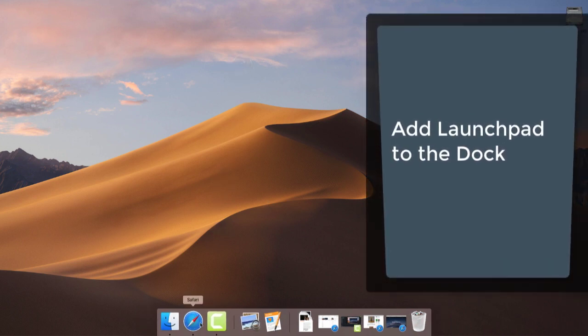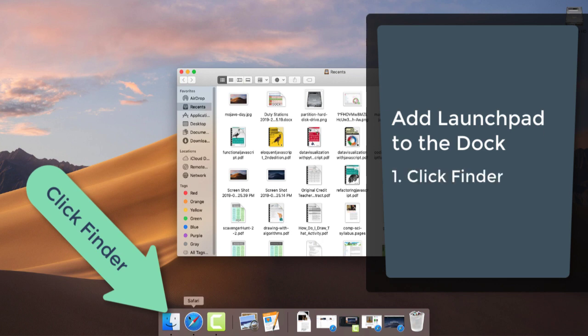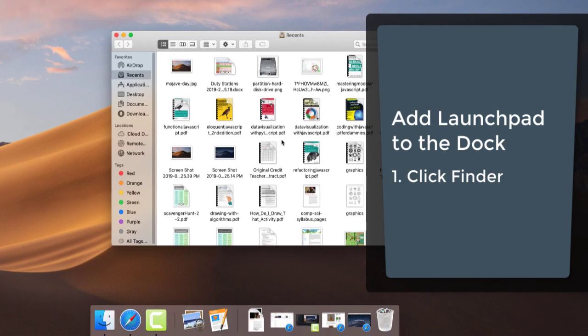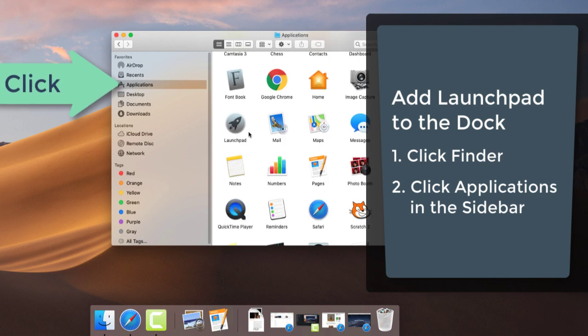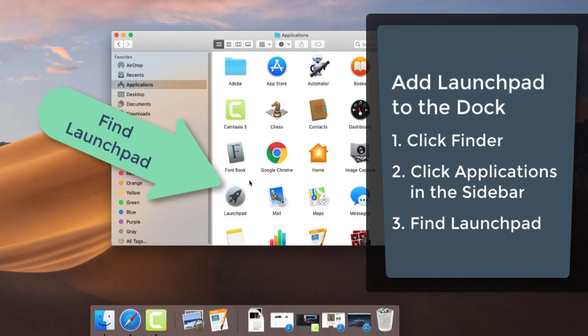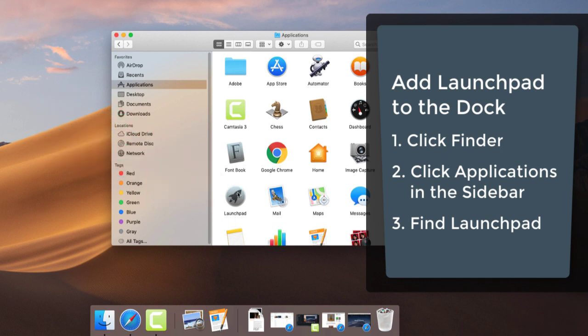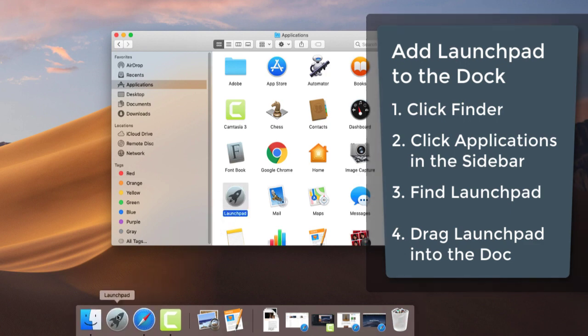In addition to clicking the Launchpad, we can access those same things through our Finder. So if I click Finder, it's going to bring up a window. Whatever window it brings up for you doesn't really matter because we're not going to stay here. These are some of my recent files, and that's not really important. Instead, the important thing is Applications right here. I'm going to click on that, and then here, yours might be somewhere else, but you're looking for this Launchpad icon, this little Launchpad rocket. If you're missing it from the dock, you can just drag it onto there. Now, if you already had it here, cool.